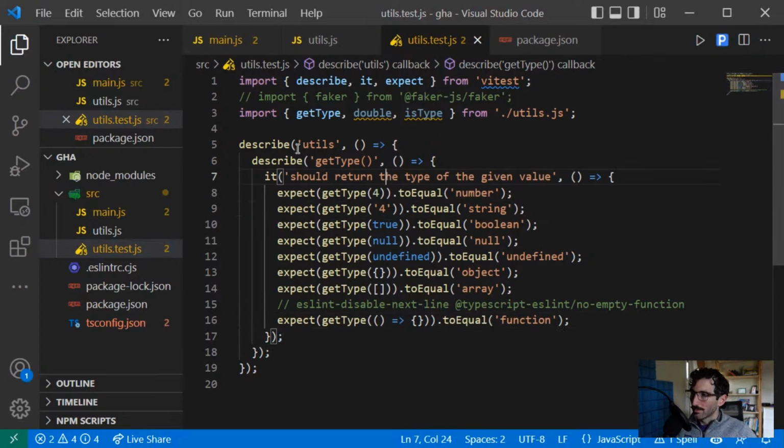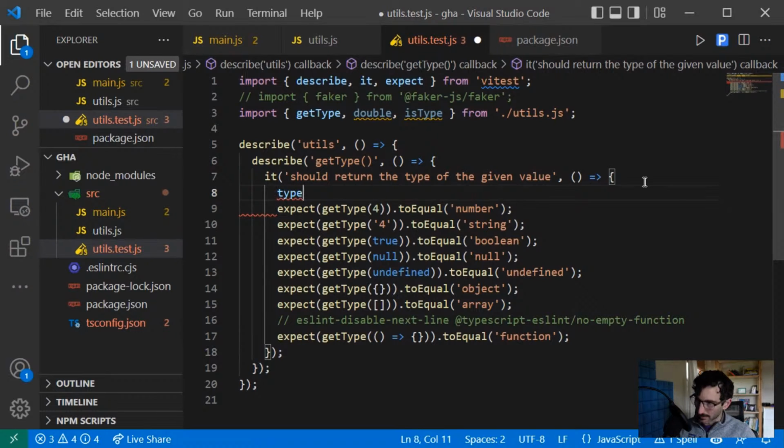Okay, so now what we've got is this function that's going to say, hey, getType should actually do all of these things. If I pass in any of these values, this is what I expect to get back. Before, we saw that issue where typeof an array equals object.